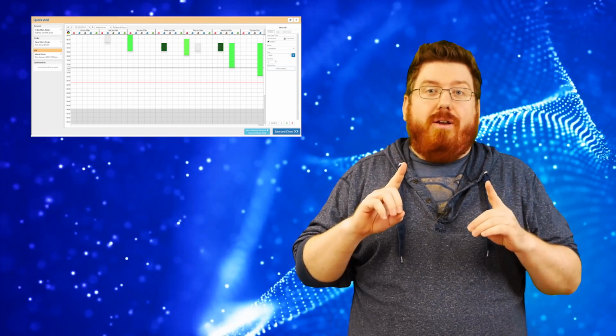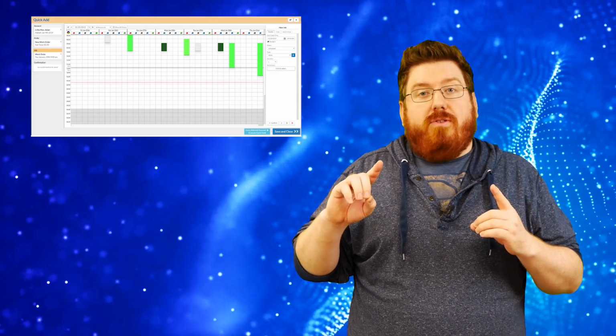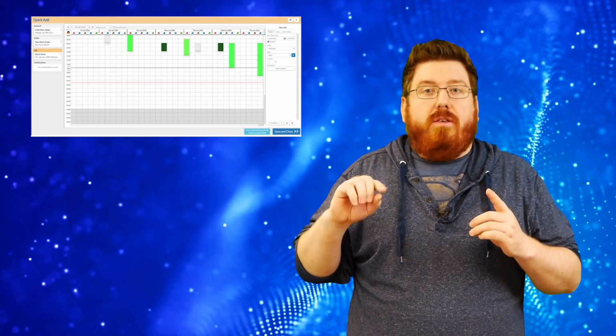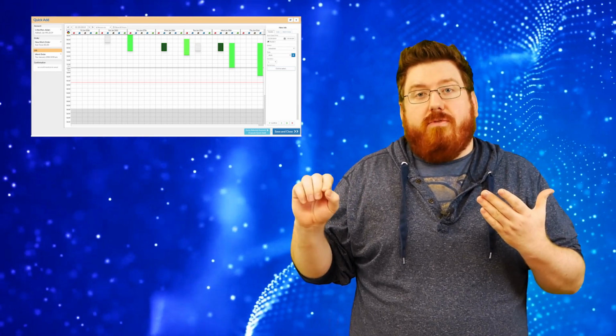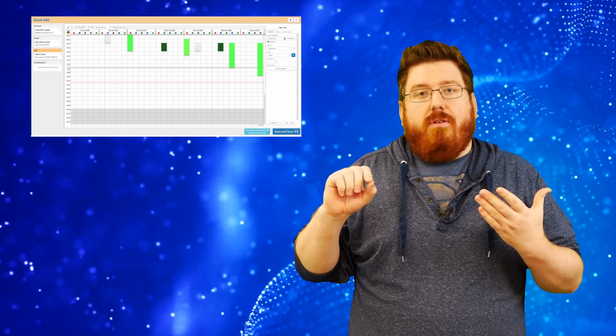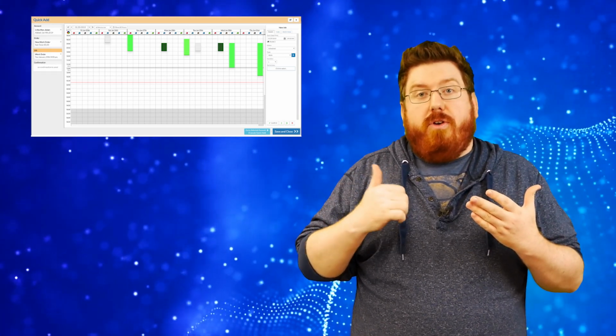But here's where it gets even better. You can click confirm, and you can make another job for that same order by selecting it on the quick ad. Or you can use these little arrows next to that confirm button. If you use the smaller arrow, it duplicates that job to the same route at the same time the very next day.